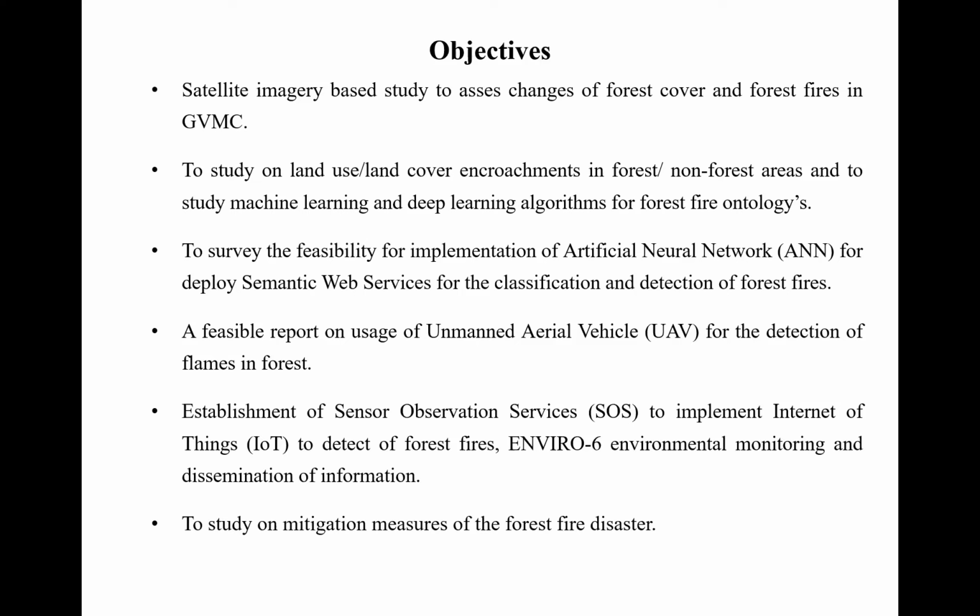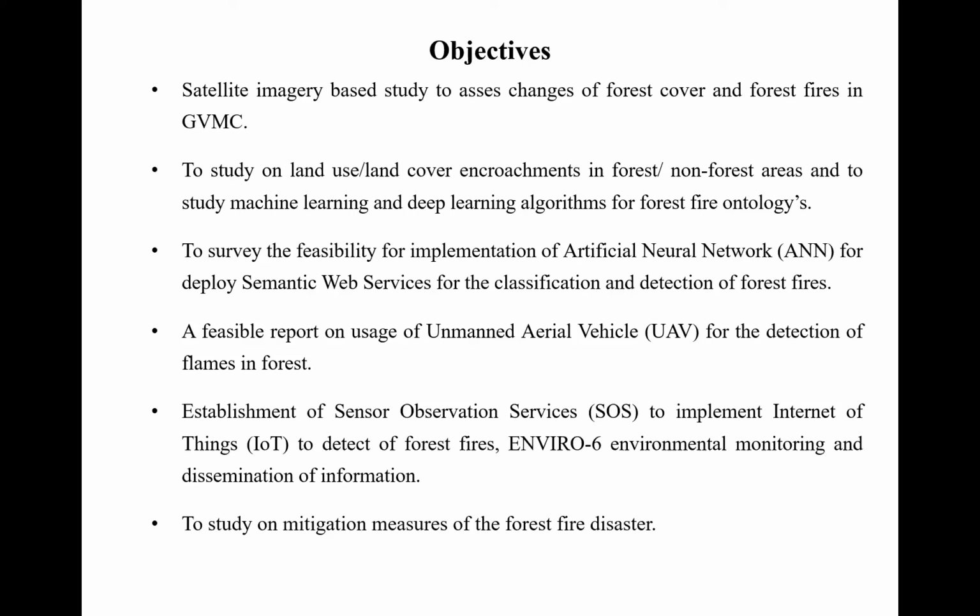At the same time, we can go with semantic web services and artificial neural network systems. Then this is the UAV. In this UAV, we follow drone remote sensing. In a forest area within a 5 kilometer range, I can move. After that, there is a wild area, so wildfires are there, and we don't want to go there. So we use the drone as a robot, as an intelligence system, to collect information from the wild area, the fire area. Then that information is fed into our machine learning or artificial intelligence algorithms, and then we can take the decision.